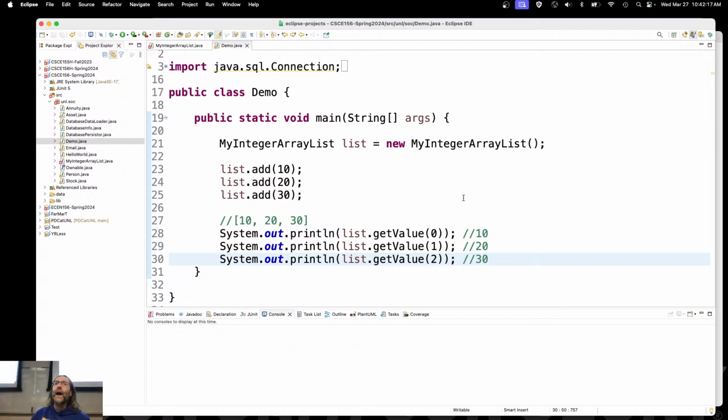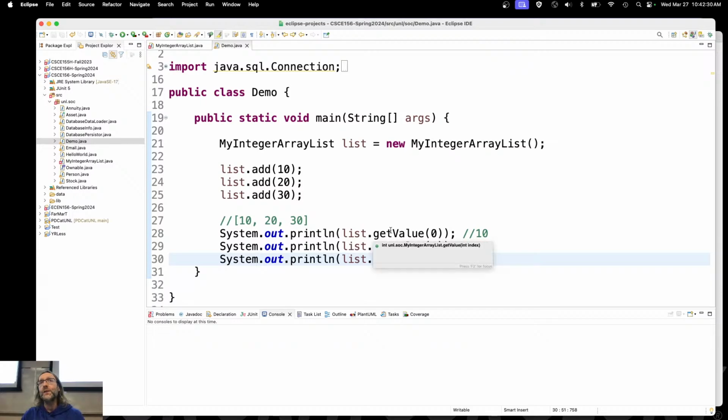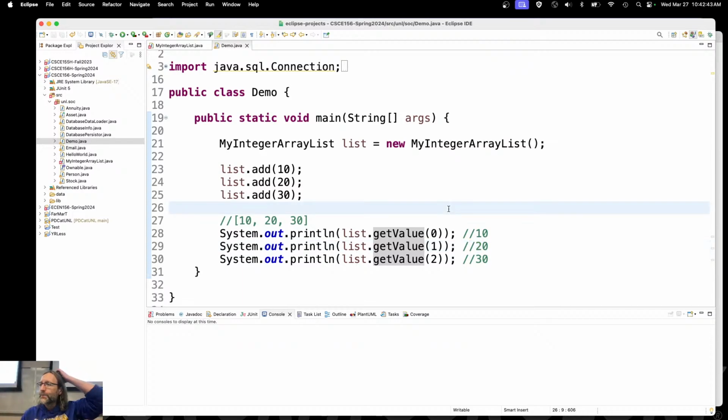Of course, this is just an ad hoc test. If I wanted to do this in a real application, I wouldn't be doing it like this. I would be bringing in a JUnit test suite. And I would create a list. I would be doing it somewhat like this, but I'd be using JUnit to say that if the element at index 0 is not equal to 10, that test fails. If the element at index 1 is not equal to 20, that test fails, et cetera. I would be more formal about it than this, but I just want an initial draft of this to work, okay?